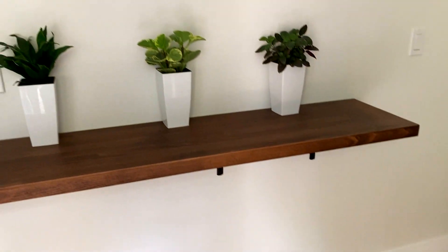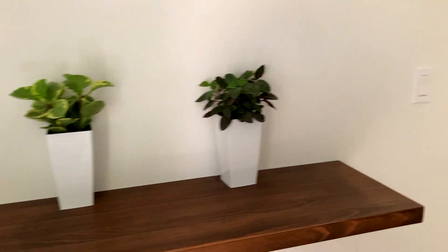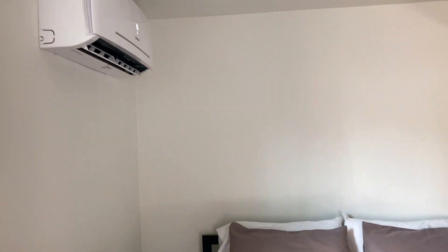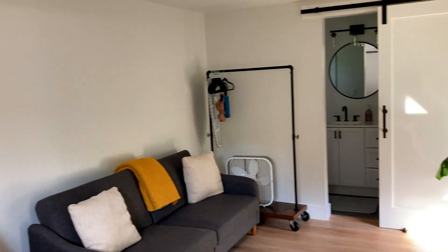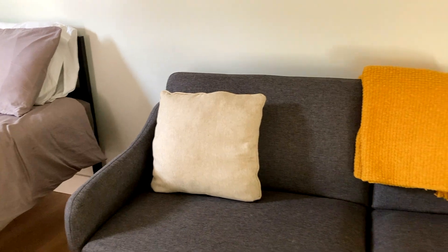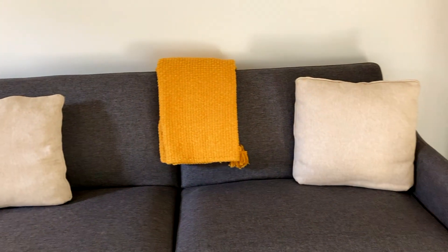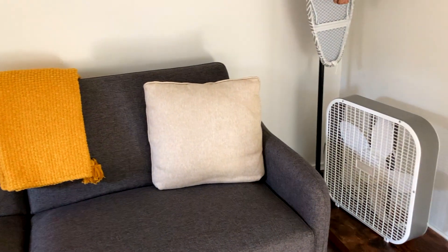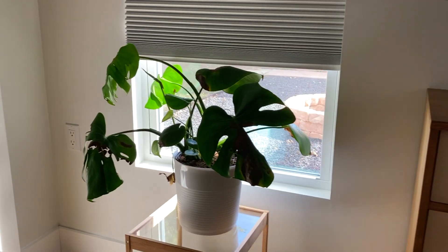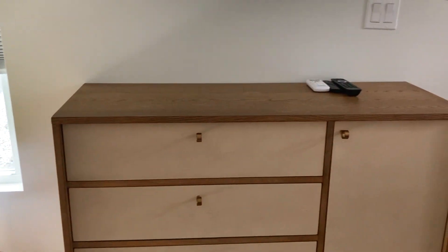When I first walked in, like I always do, my eyes went straight to the floor — I love hardwood floors. The tiny house features a queen bed and also has a convertible couch, so the space is ideal for two people but could fit three to four if you want to utilize the couch. I really like the plants she put throughout the tiny home, and here is the TV.